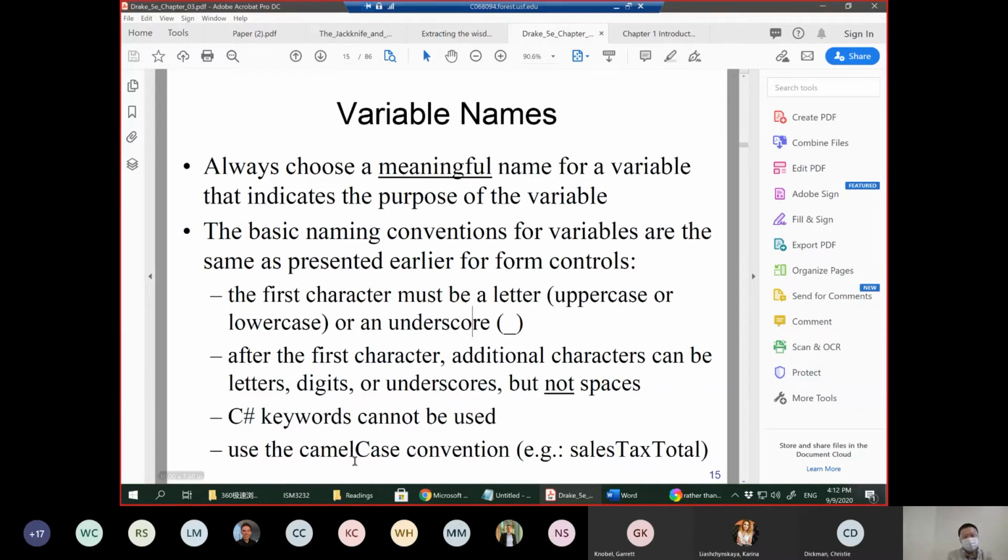So try to use the camel case convention. You see this variable, salesTaxTotal. Sales starts with a small s, the second word, tax, starts with a capital T, and the third word, total, starts with another capital T. Try to remember this naming convention, because learning it is also important to be a professional programmer.